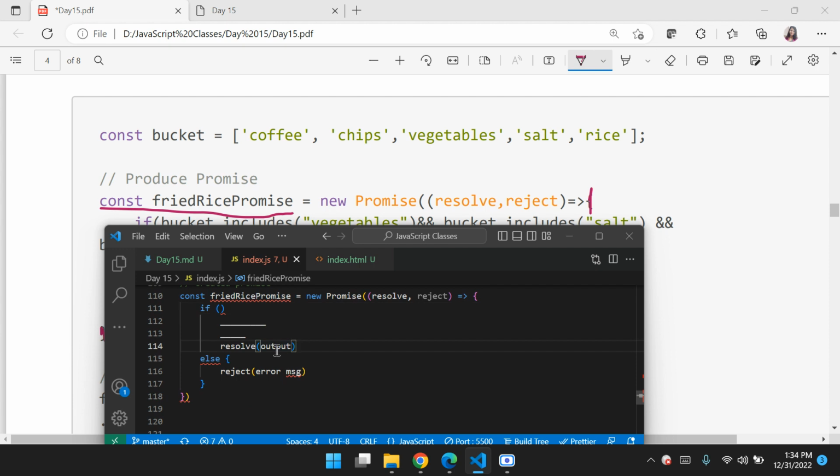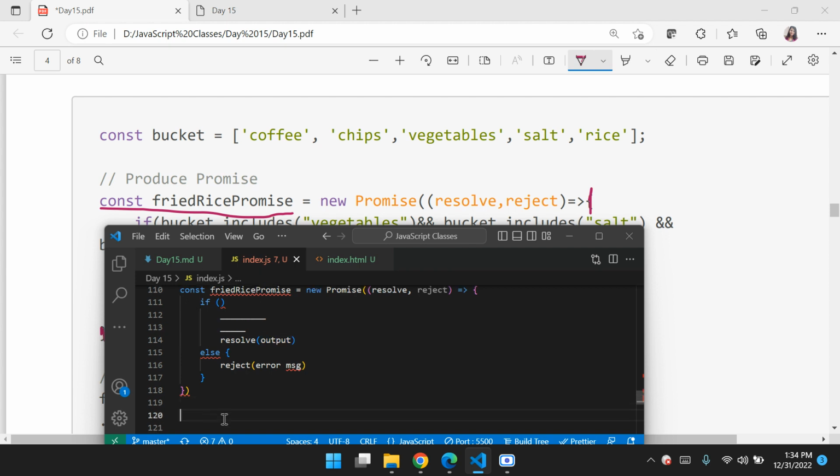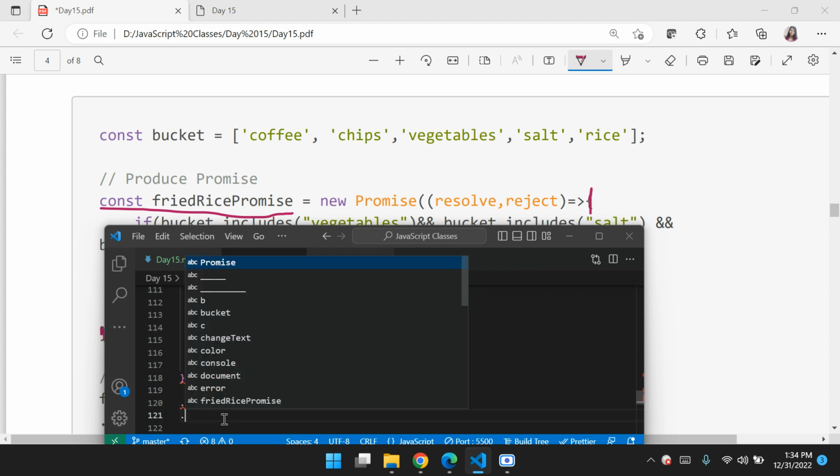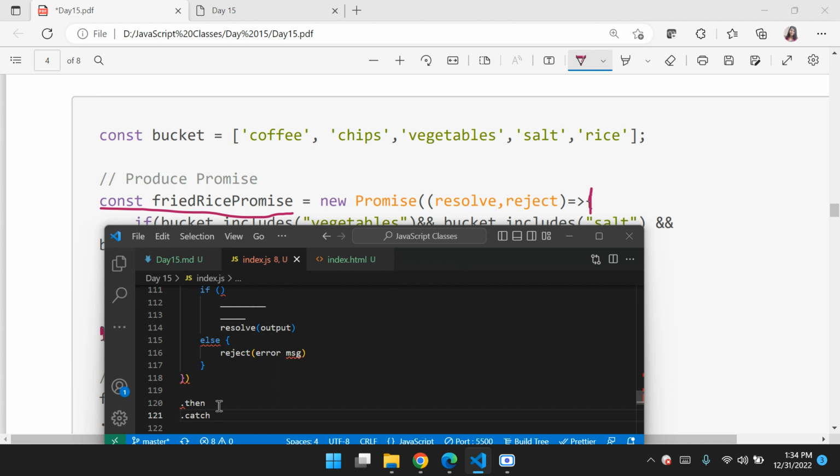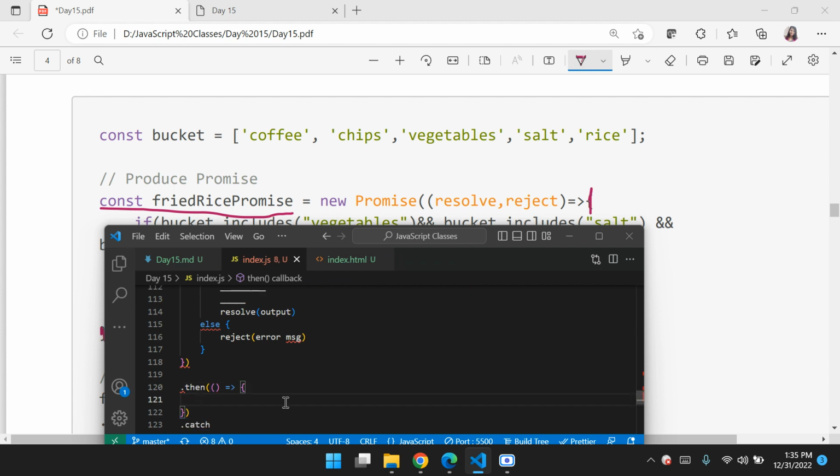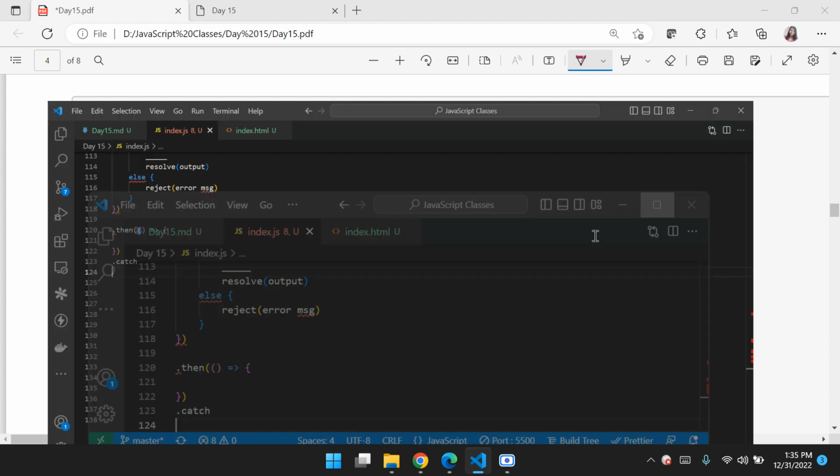What you have to do is go and pay for the amount, whatever is the billing, and then you can take your parcel, let's say. So here the format to do is, we have two things. First is dot then, and another is dot catch. Both of them have callbacks. This is one callback, and this catch will also have one callback.